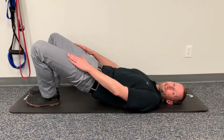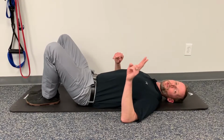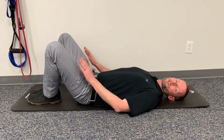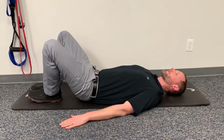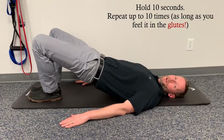If you still feel a lot in your quads or you feel a lot in your back, you've got to come down and we've got to modify it. I'll show you two variations at the end of this video that you can tweak if you're still feeling it in your quads or your back. But if not, you're going to drive through your heels, you're going to come up, and you're going to hold that 10 seconds right now.